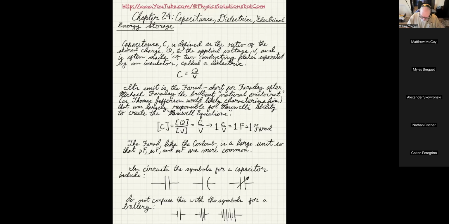It's important that you not confuse them with the symbol for the battery. Notice the difference is the battery has two unequal sides. The capacitor is two bars that are exactly the same size, or maybe one of them might be bent, or maybe they're the same size and straight with an arrow through it. But with a battery, it's a long one and then a little short one, the short one indicating the negative or low voltage side, and the long one indicating the high voltage side. And sometimes they're written with multiple versions, as you can see in the second and third case.